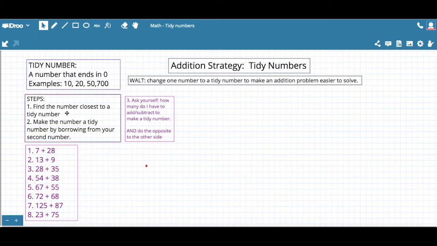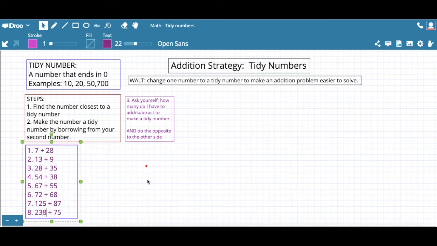I thought I had one more, but I'm done. 8. Okay? So, here are your problems. I want you to work your way through all of them, so pause the video, remind yourself of what the steps are, and have a go. I've made some of them quite tricky, so some of these ones are going to be over 100, so you're going to have to think of your place value and carrying across, and see how you go, okay? And pause the video, have a go, and I'm going to talk you through every answer.